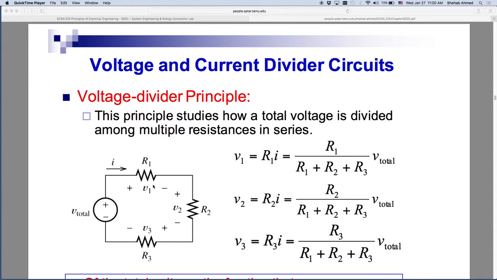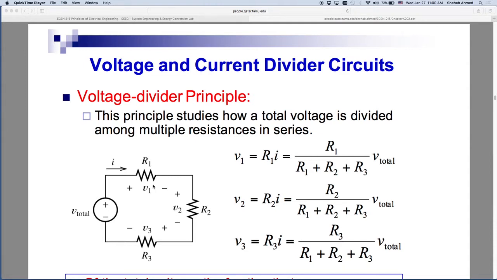Right? This is nothing new, right? This is just from Ohm's law and the relationship between voltage and current that we derived. But it has a certain shape. And this shape allows you to sort of come up with a rule called the voltage divider rule in this case. Right? Whether you want to use it or not, it's up to you. It will help you simplify matters. It will help you to speed things up.